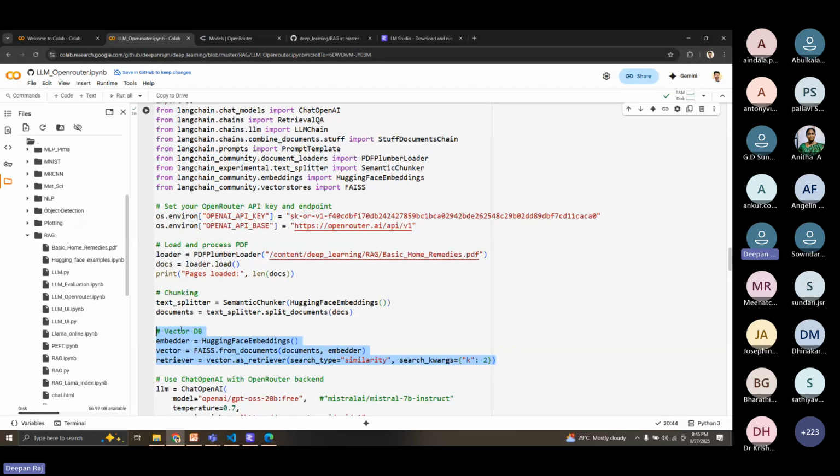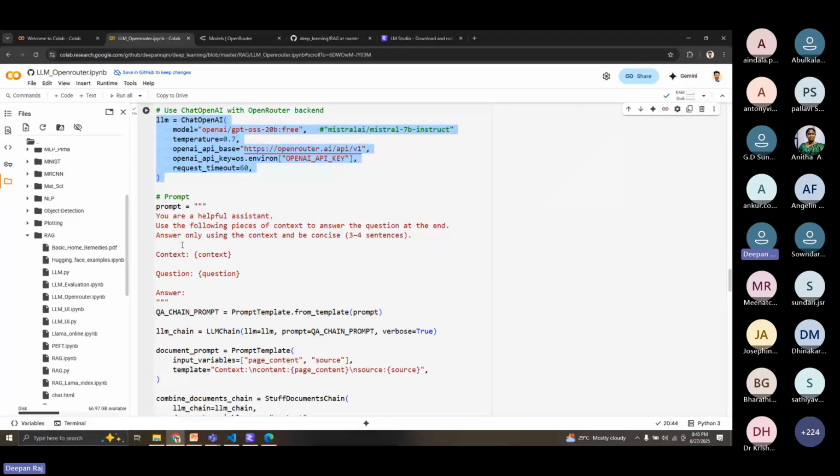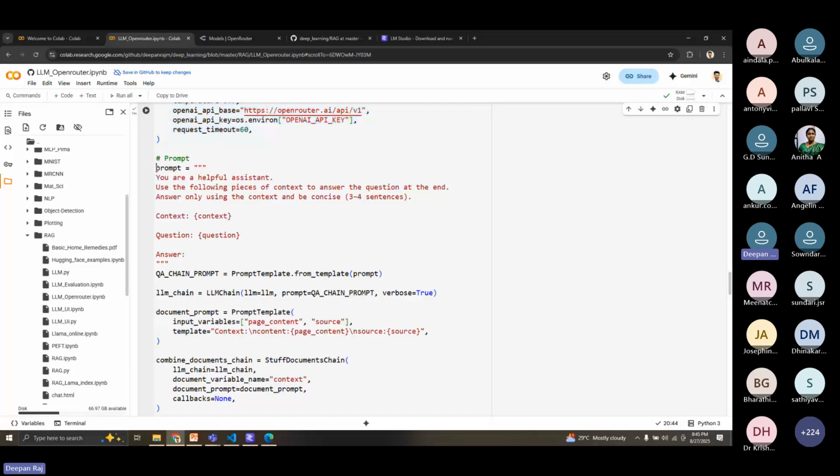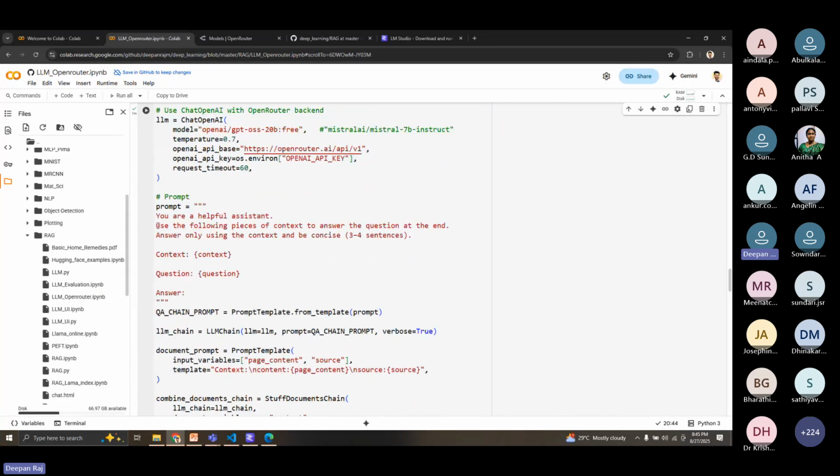Once that is done, as usual, we're going to use the LLM function, the ChatOpenAI function, to load the LLM and keep it ready. And this is where the important section happens. This is where the RAG part basically works. Now we have set up the environment for RAG. We have loaded, we have chunked it, we have stored everything in a vector DB, so it's job done.